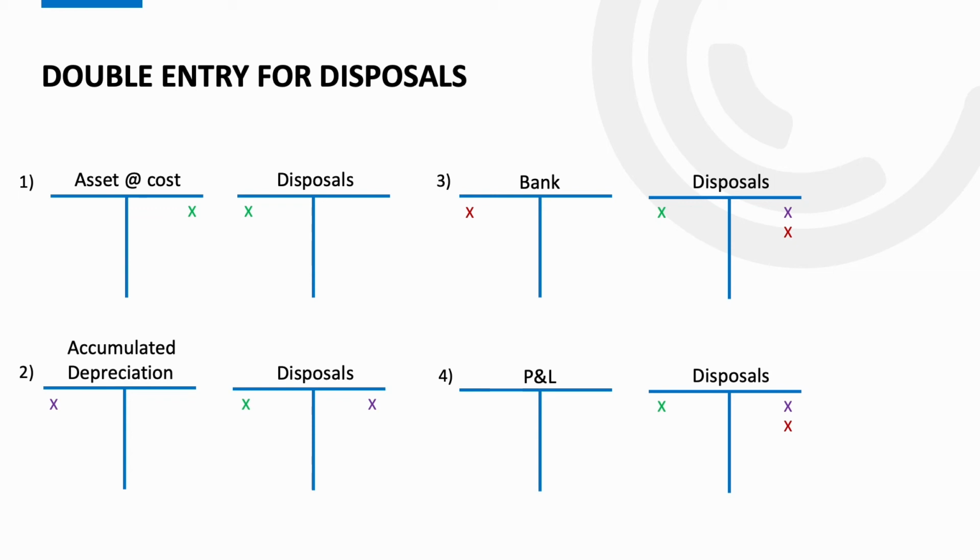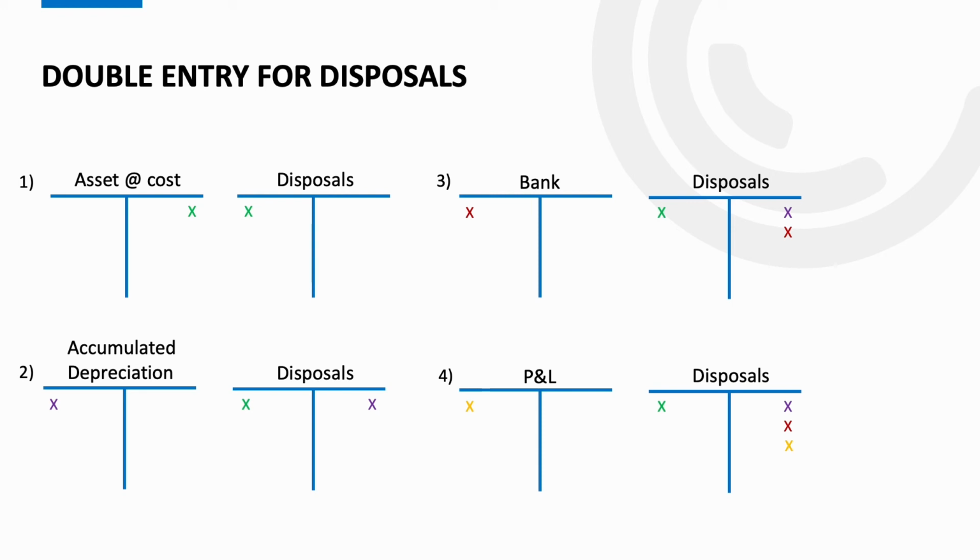This will become clearer when we work through the case study next, but for now, just the double entry. So if we've made a profit, we will record this by debiting the disposals account and crediting the P&L. However, if we made a loss, we will record this by debiting the P&L and crediting the disposals. Once you've made this entry, there should be no balance left on the disposals account. If you need to pause the video to take any notes on these accounts, please do that now, and then we'll move on to a case study to see how this would work in practice.